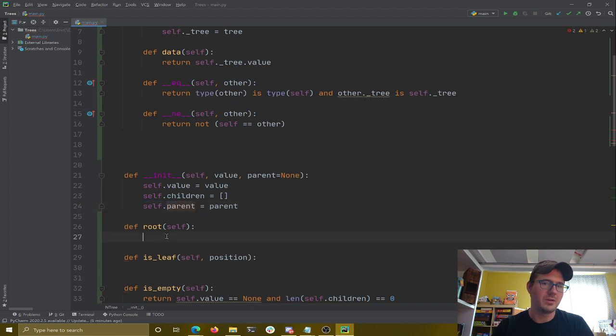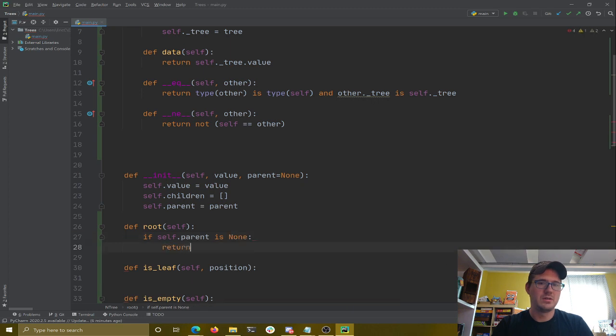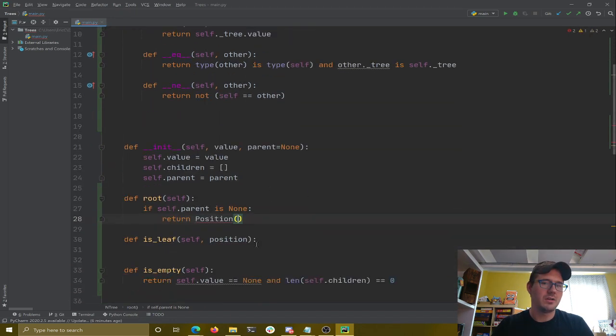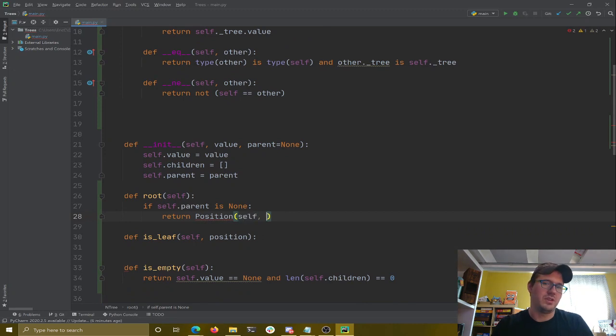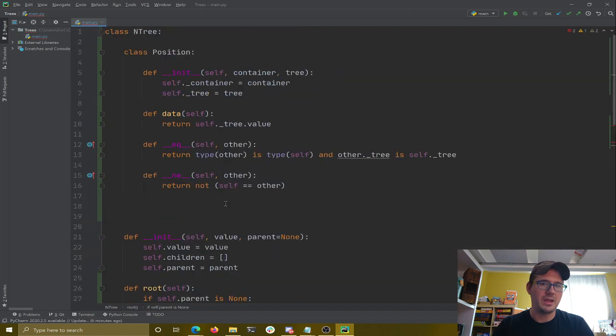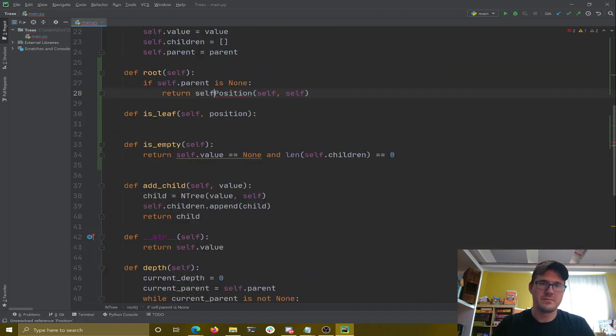So if self.parent is none, and we want to return it as a position, right? That's us. So we're going to return a position, and we need to give it the container and then the actual tree itself. So self and self, right? We're the main container. We're the head of it here. Self.position, and we're the current tree that we're looking at.